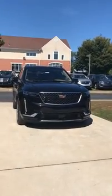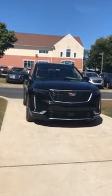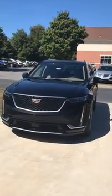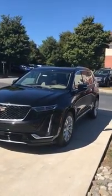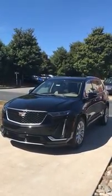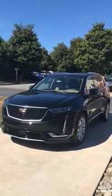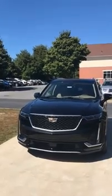The premium luxury, just as the name implies, is more focused on the comfort and luxury aspects of driving, whereas the sport offers a more spirited and performance-oriented driving experience. This wide trim strategy will eventually be used to configure all of our future models, including the upcoming CT4 and CT5 sedans we have coming out later this year. Now, depending on options and equipment, an XT6 can range anywhere from a base price of $53,690 all the way up to the $72,000, $73,000 range.